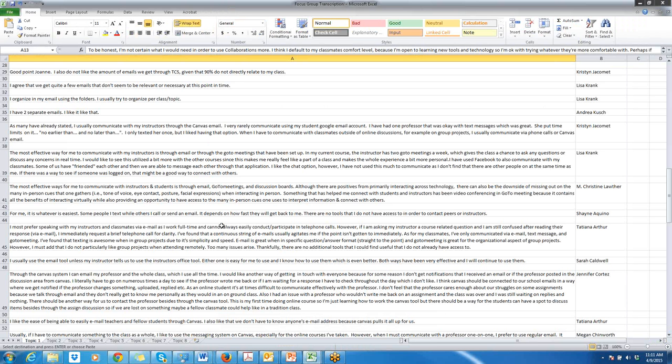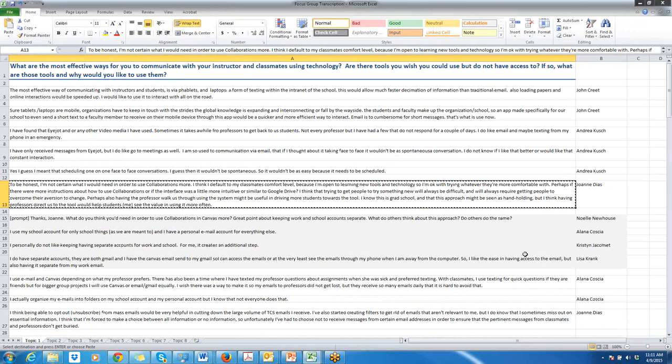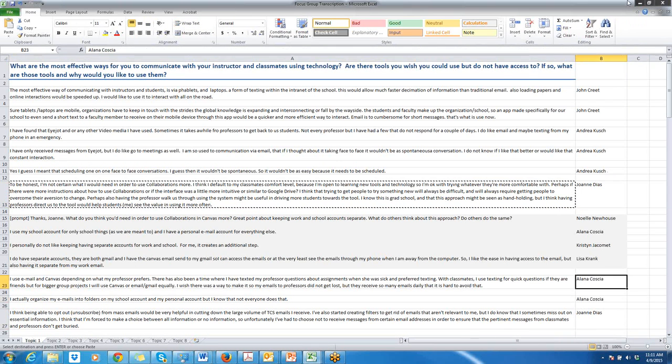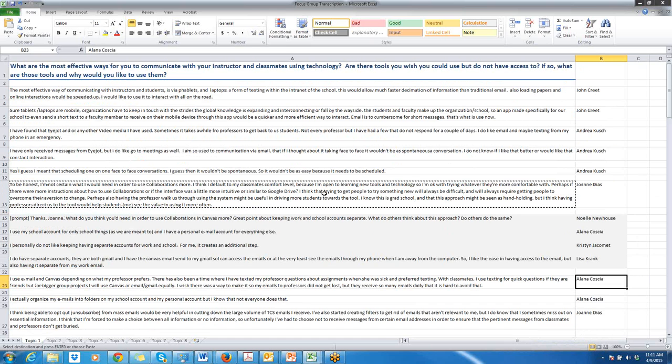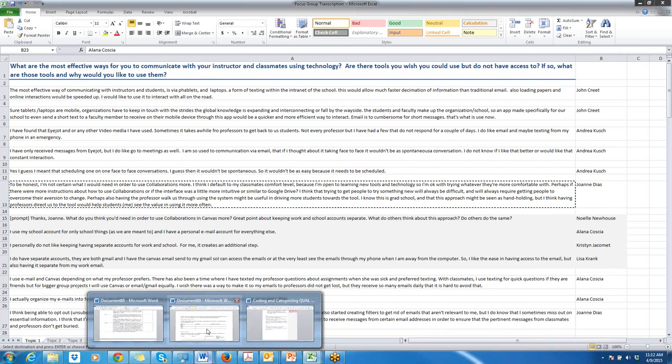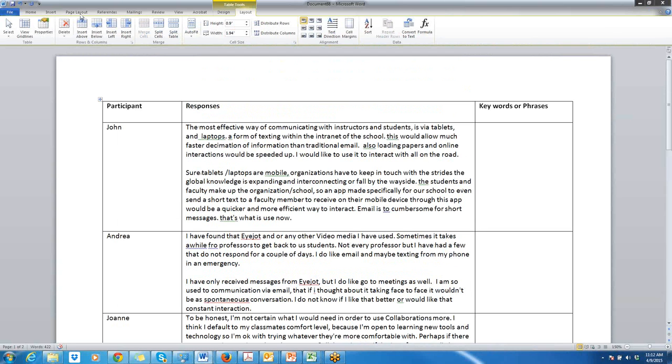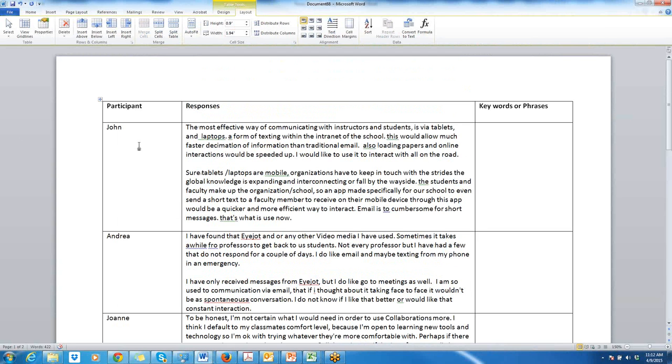So the first thing that we will do, based on the document that Sean created, which is this one, on the right-hand side, this is where you'd see the participants' names. Here you can see the participants' names and their responses. So the way that I thought, if I had this type of data and I wanted to make sense of it, it would make sense to present it in this format.